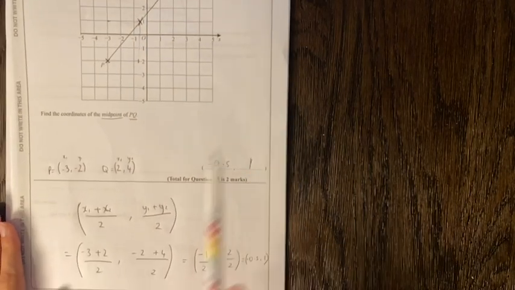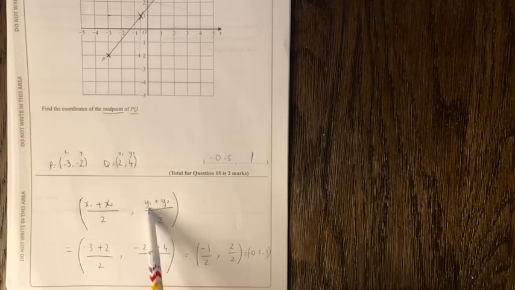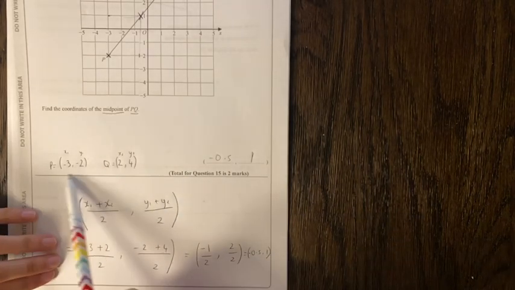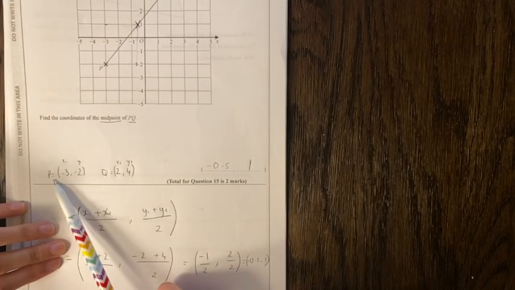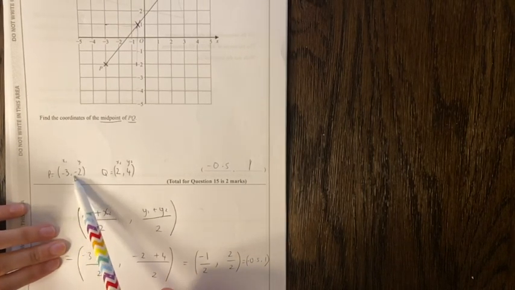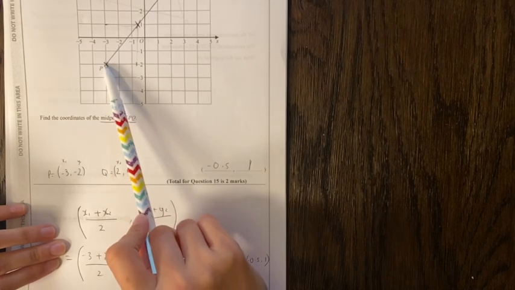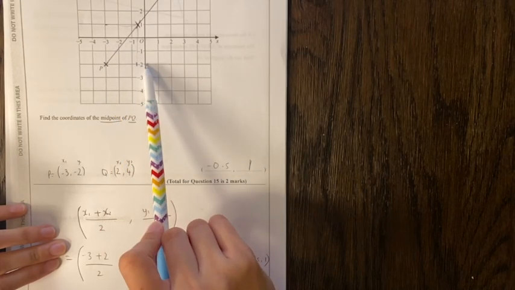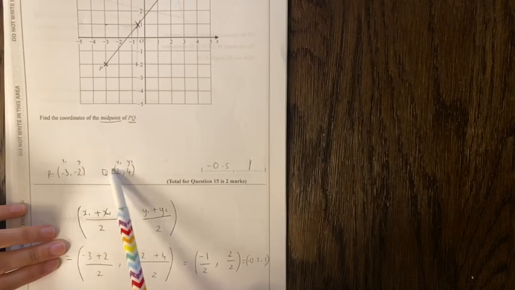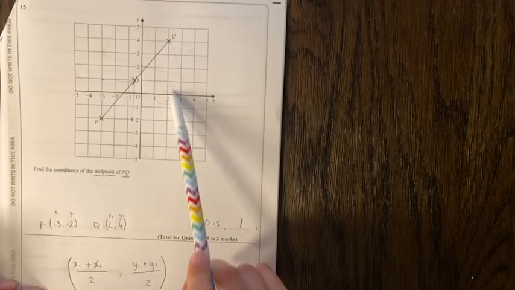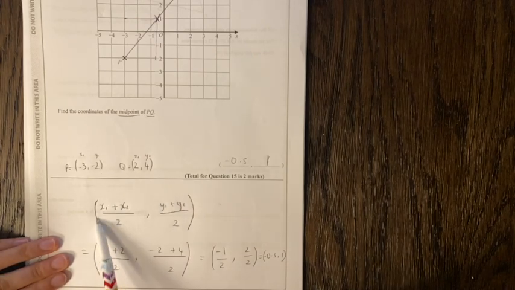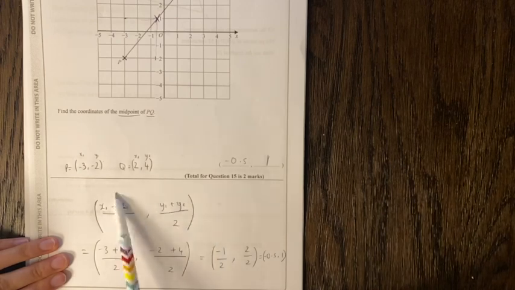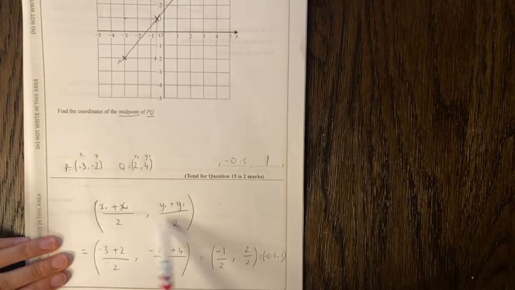But if we were on a more complicated line, which didn't have easy squares to half, then there's a formula we can use, which seems very scary, but it's not. And I've written it out as simply as possible. So first, let's look at what the coordinates of P are. That's minus 3, minus 2. Here's P, minus 3, minus 2. And here's Q, 2, 4. So those numbers are really important because they're the ones I'm going to plug into my formula. Sorry, my coordinate formula, it's not really an equation.